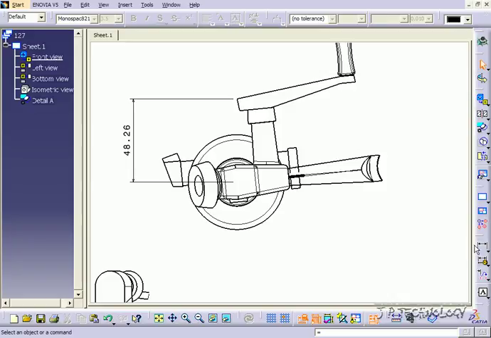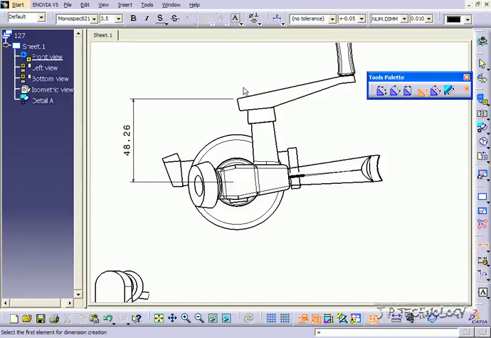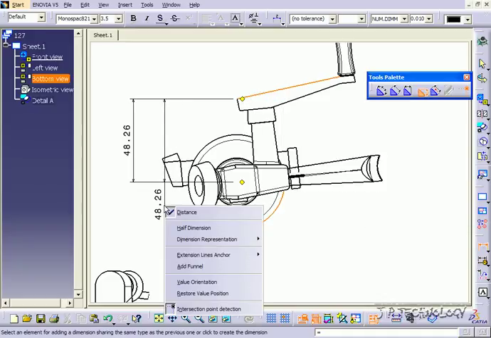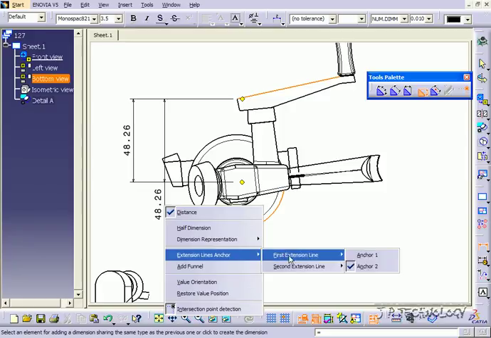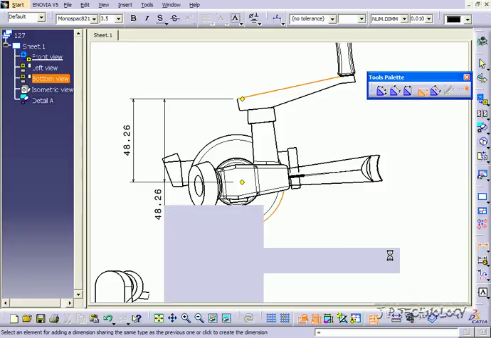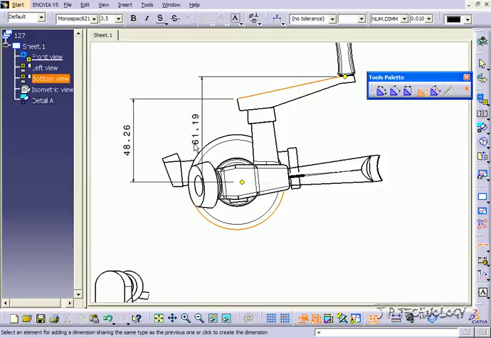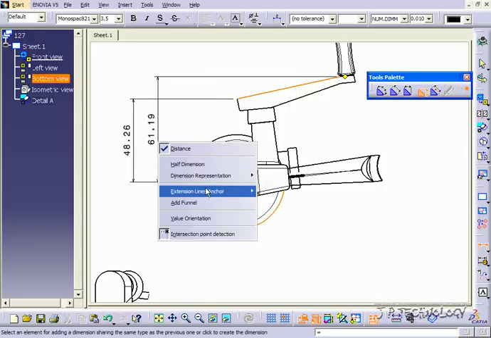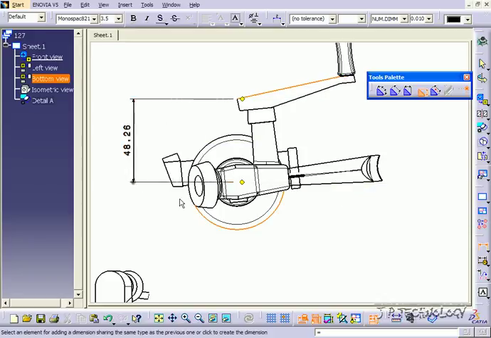Now to get to the anchor points, it's while you're positioning the dimension. So let's click length. We'll click this line here, click this line here, right click, and choose the line anchors. There's the first ones and the second ones. The first one is going to be your first point that you selected. So there's anchor 1 and anchor 2. Right now it's on anchor 2. If I put it to anchor 1, it's going to be up there. So let's position it on anchor 2. I'm happy with that there.